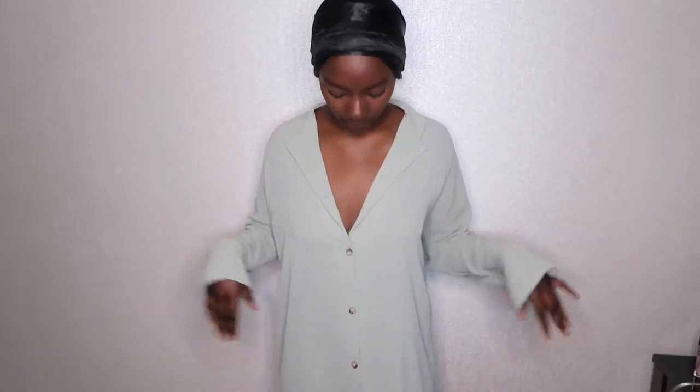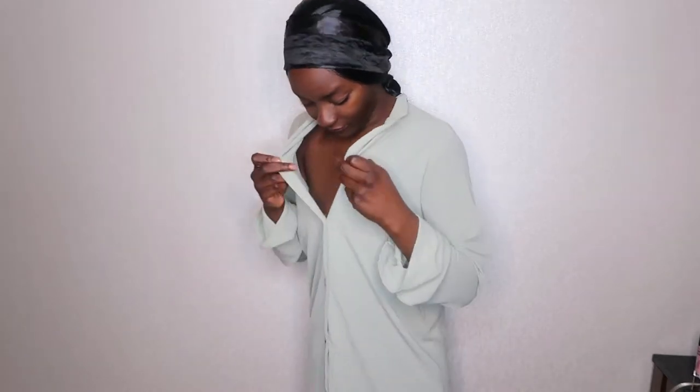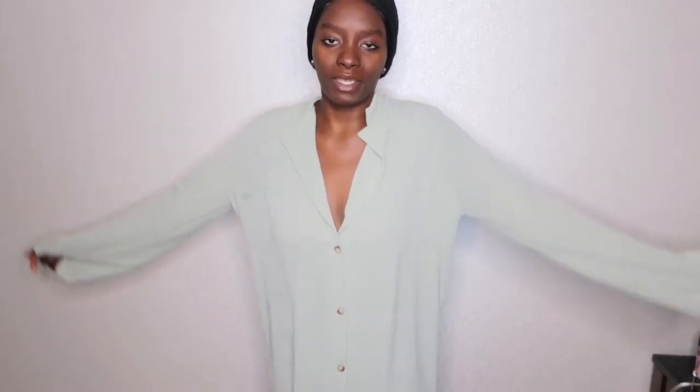This is a blazer knitted dress. I got this in a size US 12 purposefully because I wanted it to be kind of loose, which it is. The fabric is very thin, so as you guys can see it's probably see-through — if I wore some white underwear you'd probably be able to see it. It's not as thick as I would like, but it's a really nice color and the quality feels okay, so it's not a bad buy. I'm not sure how I'd style it, but I'd give it like a six just because it's so thin. Maybe a good summer beach dress or for a picnic.